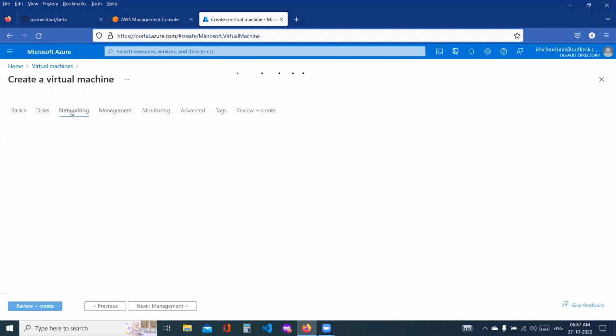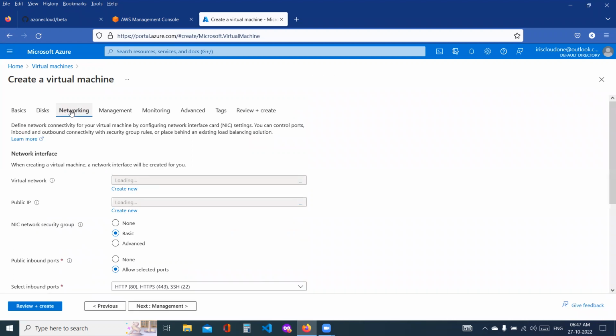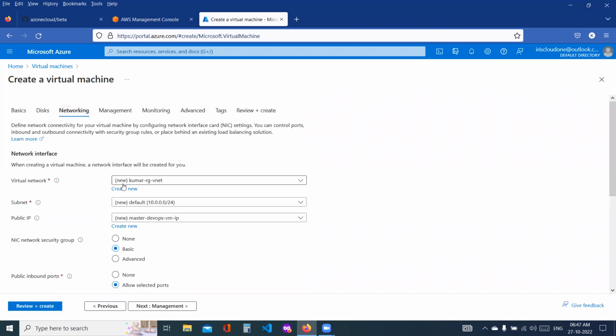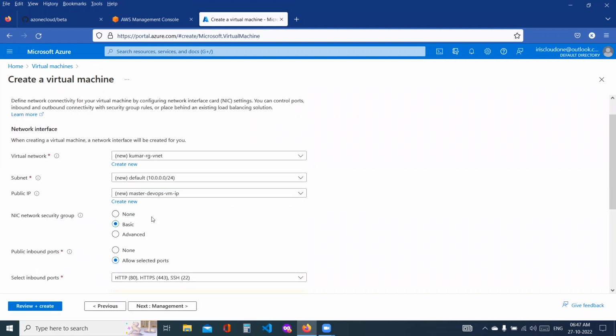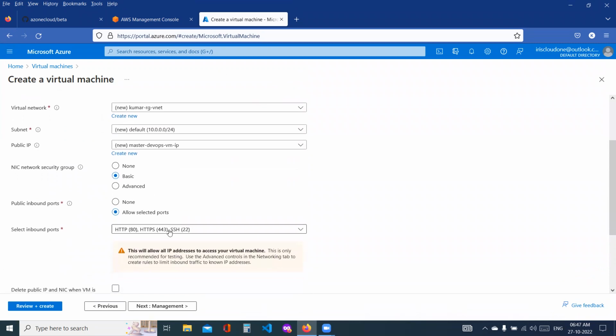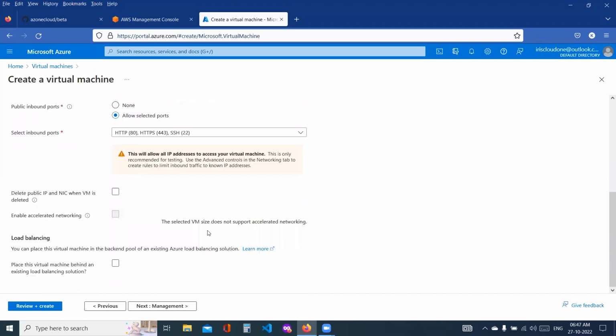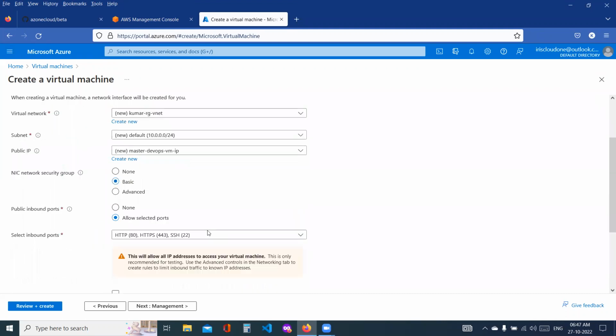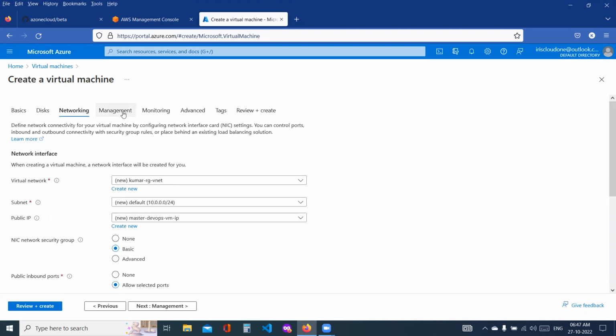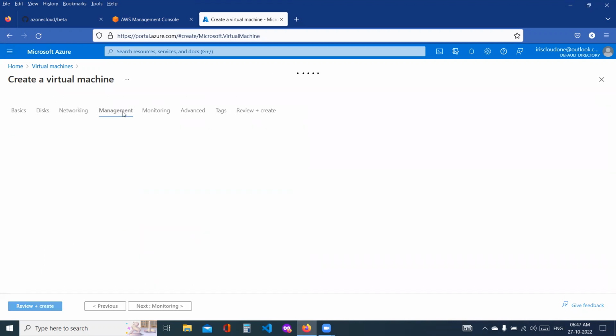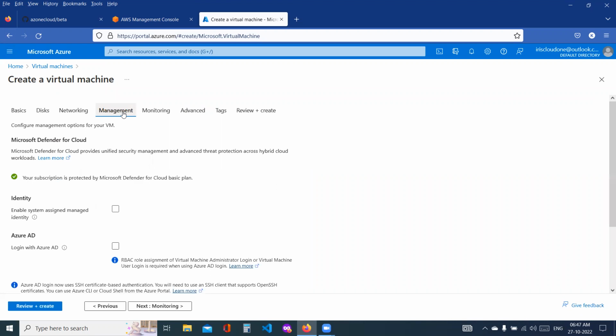Next tab is about networking. Just keep all these as default as possible. So just don't do any additions. Management, let default options be available.